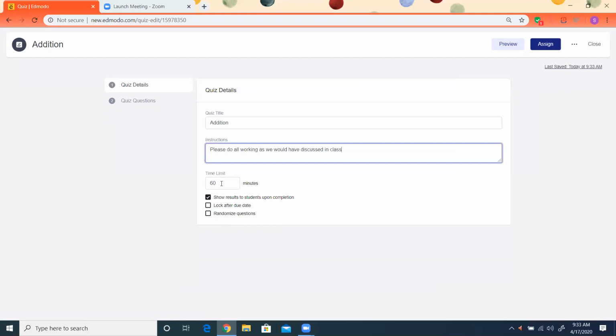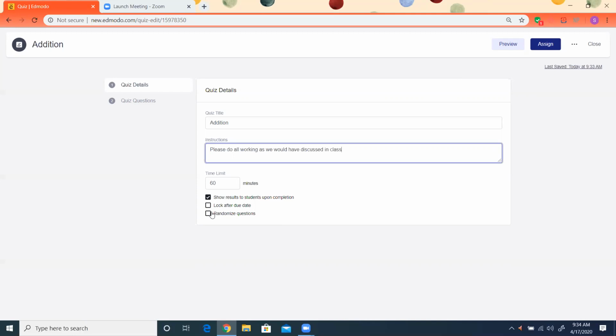All right. Underneath the time limit, you have 3 options. The first one is to show students their results upon completion. This is not referring to the grades. This is referring to which questions they got correct or incorrect. The second one is the option for Edmodo to lock the quiz after the due date.